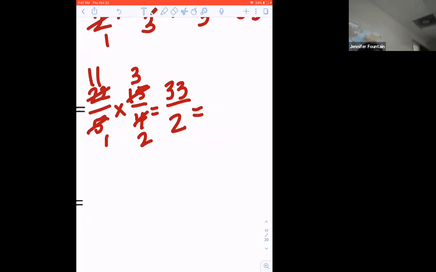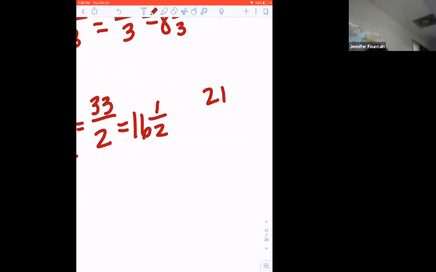So now, what is half of 33? I don't know, but because 33 is an odd number, what would be half of 32? What's half of 30? 15, so half of 32 is 16. Good. So 2 will go into 33 16 times, and we said 2 times 16 is 32. So that leaves a remainder of 1. So I've got 16.